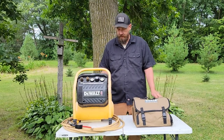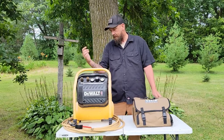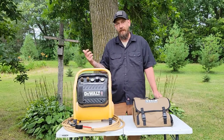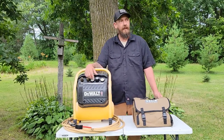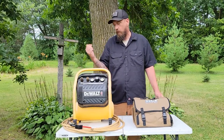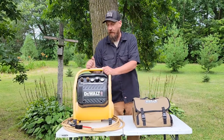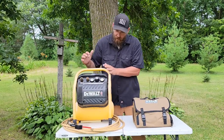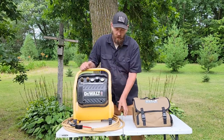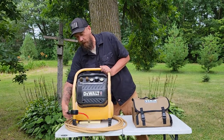Around the homestead for the last eight years or so I've had my DeWalt two-and-a-half gallon tank, 200 PSI, to run two hoses off it. It's been a tank for me. I've loved it — I've run small air tools, nail guns, and used it to blow up tires more times than I can count. It's sat outside, worked in the rain, been in the dirt and dust, and held up great. I have nothing bad to say about it for what it was and what we used it for.